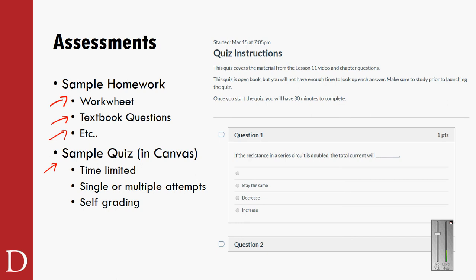In some cases, instructors may say, you know what, I'm only going to give one offering. Some instructors might say, I'm going to treat it more like a homework assignment. You can attempt it 3 times, and you can learn from the things you got wrong and fix them. The beauty of these Canvas quizzes is they are self-grading. What that means is students get immediate response from what they've done. So that's the huge advantage.